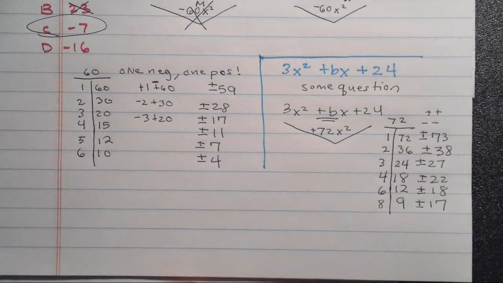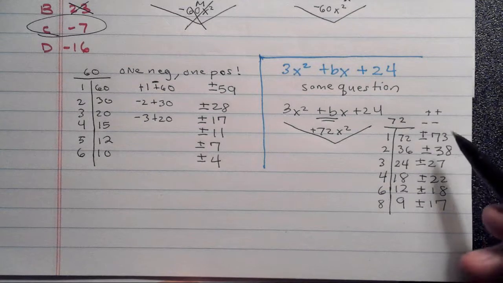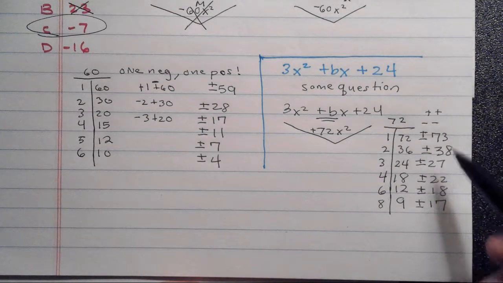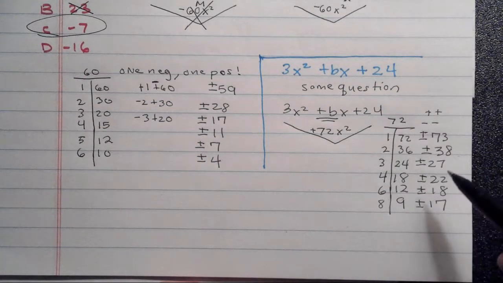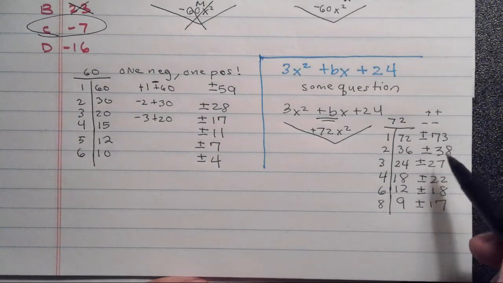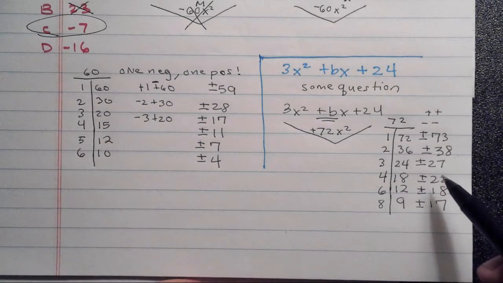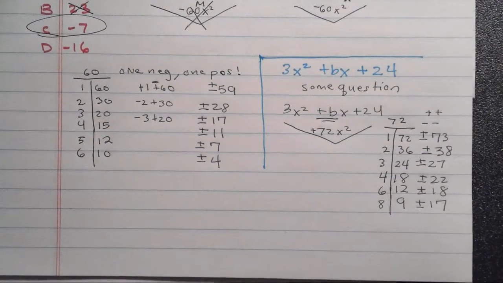So in this similar question, to make this polynomial factorable, what I would need is for b to be one of these 12 numbers, positive or negative 73, positive or negative 38, etc. Any of those would make this factorable. Some of them would make it so there's a GCF, of course, because 27 and 18 are both divisible by 3. Others would make it so there's not a GCF, and I'd have to actually factor this the whole big long way. But again, it's food for thought, and it's understandable.